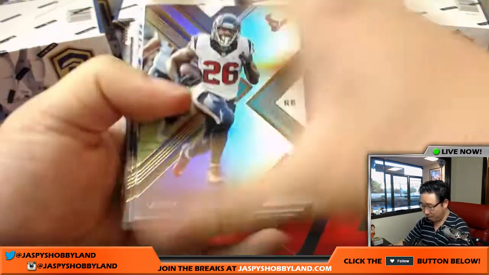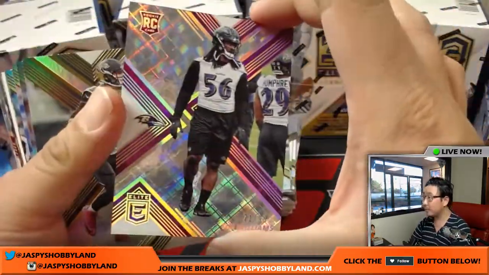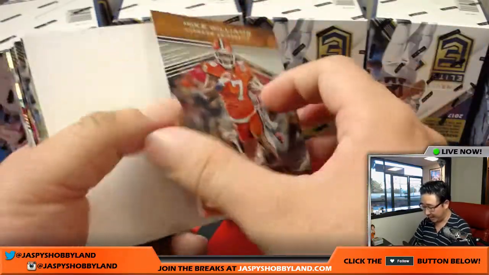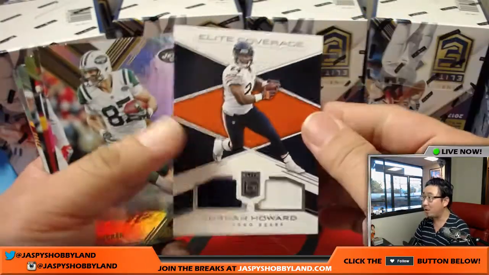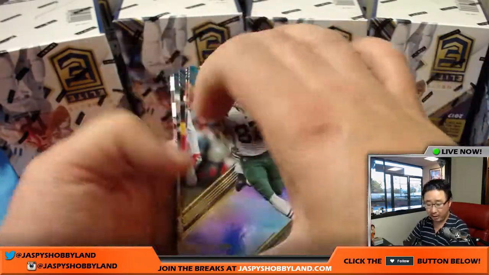All right, Lamar Miller is going to lead us off along with Tim Williams for the Ravens, 71 out of 99. Got Mike Williams, I'll go to the Chargers. Jordan Howard is our elite coverage, two-color dual relic, nice one for the Bears. That'll go to John C.